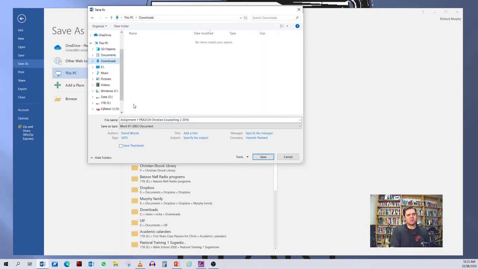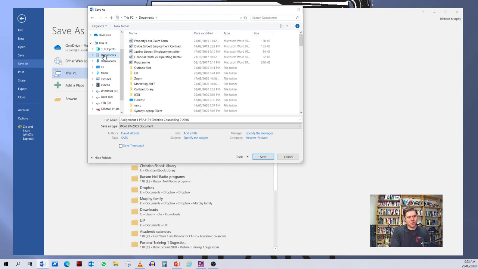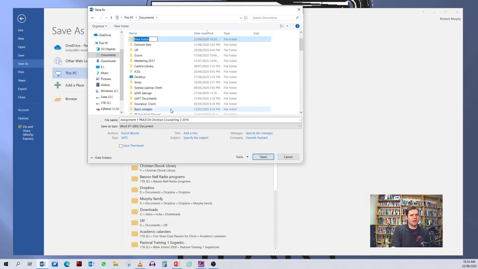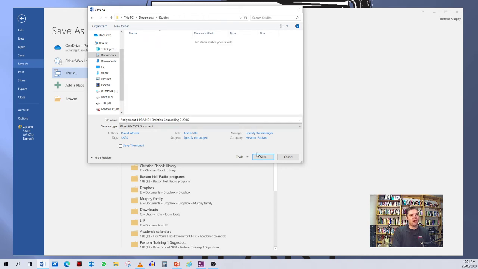It wouldn't make sense to put the assignment in the downloads folder, because the downloads folder is supposed to be for downloads. So it would make sense to put it in the documents folder. But even at this stage, and I don't want to overshare, you can actually right click and create a new folder right off the bat here and say, this is my studies folder, and then just double click on that folder after you've created it, because now it's put the new folder there. You have an opportunity to call it studies, and I think I've incorrectly typed studies, and now double click on that studies folder. Now I save it.